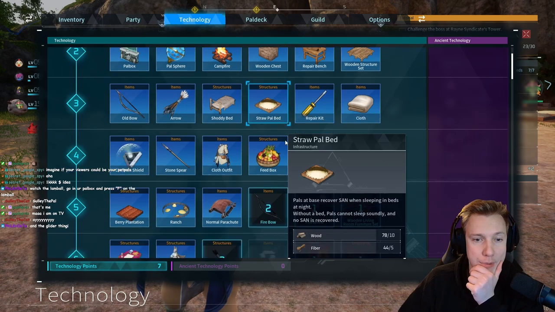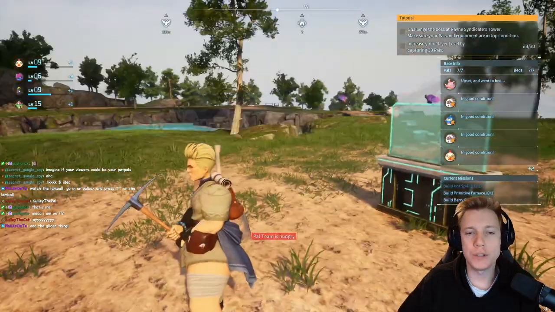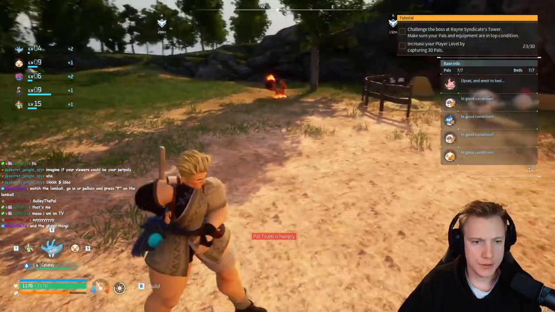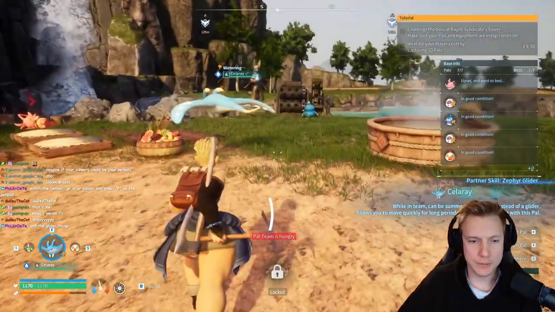And the glider thing. Oh, yeah, I want the glider. True. Primitive furnace. Uses ore to produce ingots. Ooh, I see. Yeah, we want the glider. Let's see. How can I glide him now?